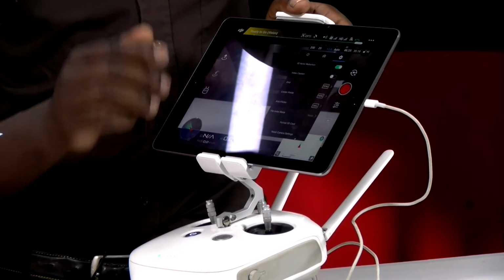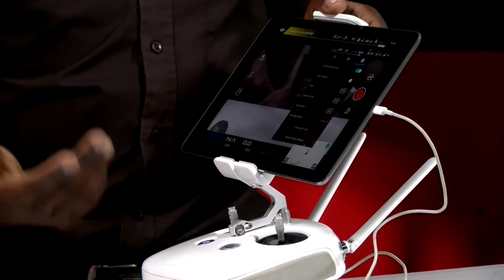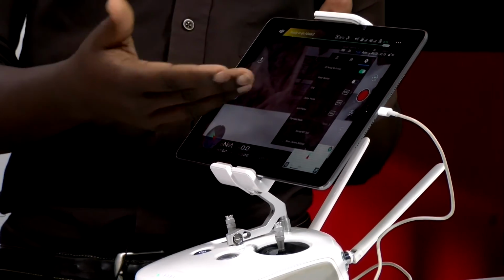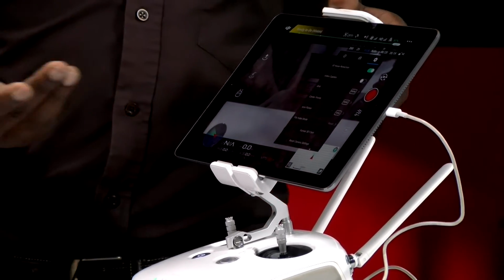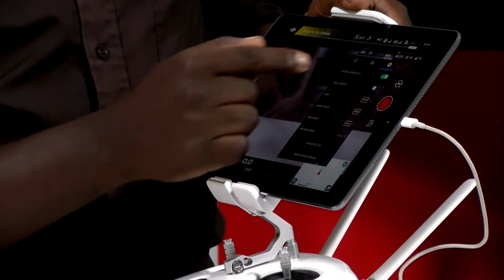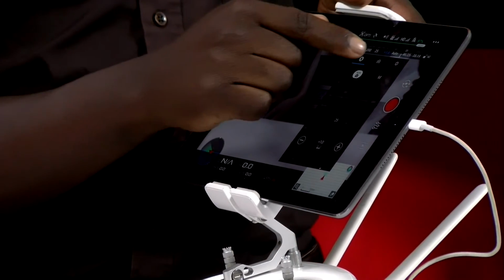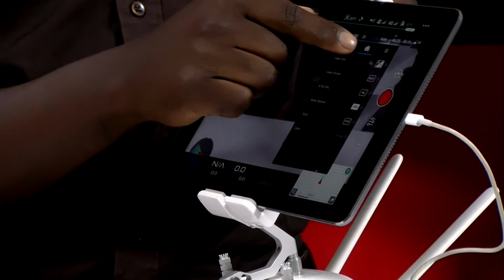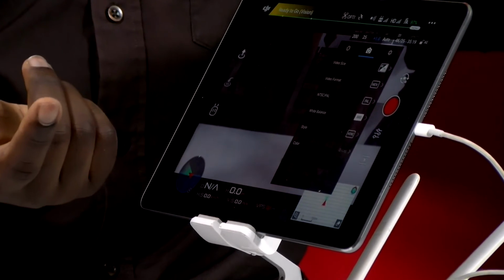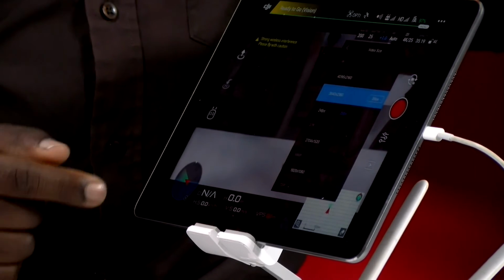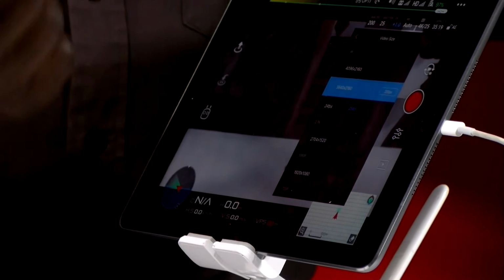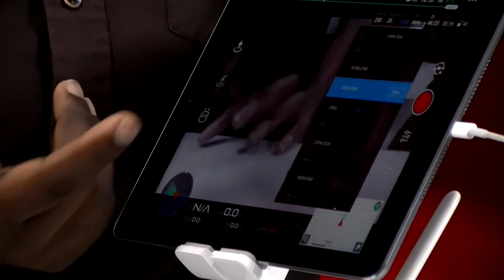Thank you. Now you need to set up your drone depending on what you're shooting. Maybe you're shooting a film. You need to go to flat profiles and frame rates, wherever you want to shoot. So for this case, as I said earlier, you come here at this icon and set your video format and the frame rate you want to use. So you just press there. In this case, it is at 3840 by 2160.